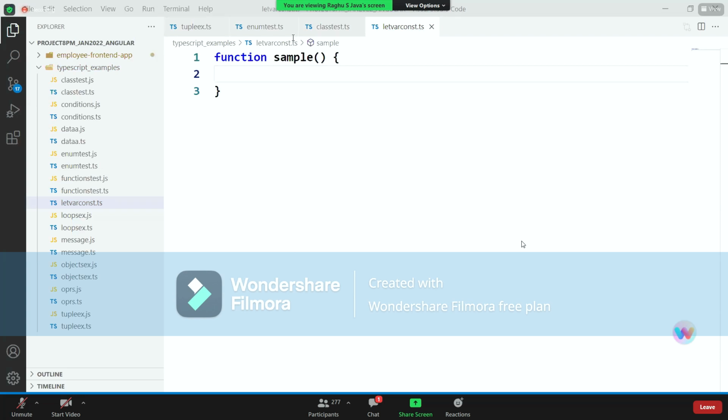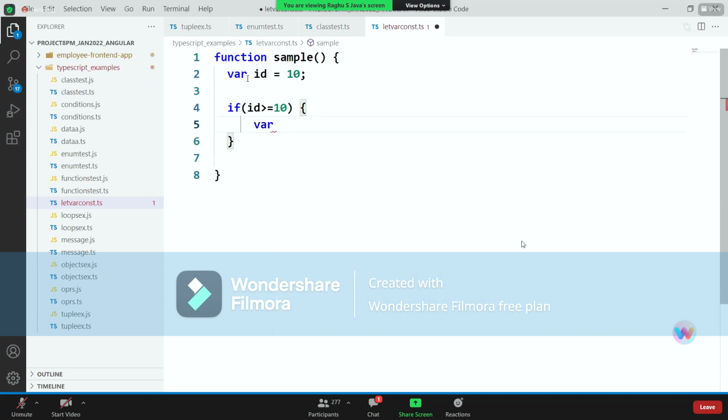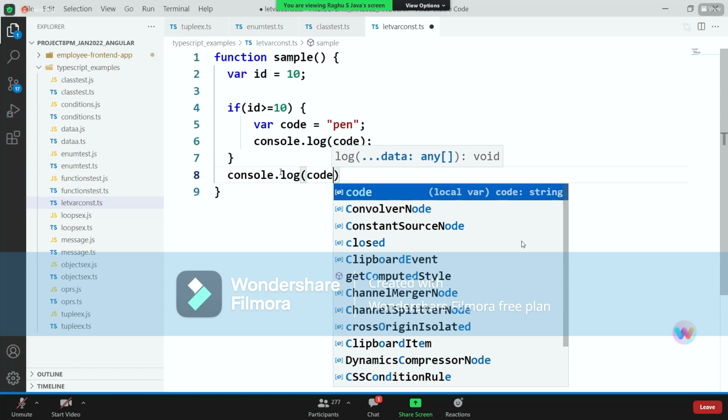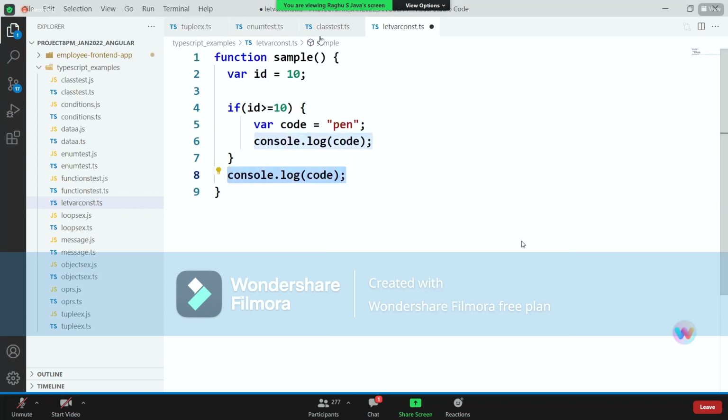Inside the function, I am writing var id is equals to 10. Next I'm writing a block: if id is greater than or equal to 10, I'm writing var code is equals to something like a pen. console.log code. Here pen will be printed, no doubt. Then console.log code again outside. Can you tell me what is the output at line number 8?